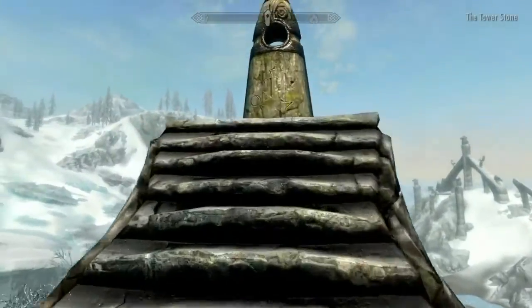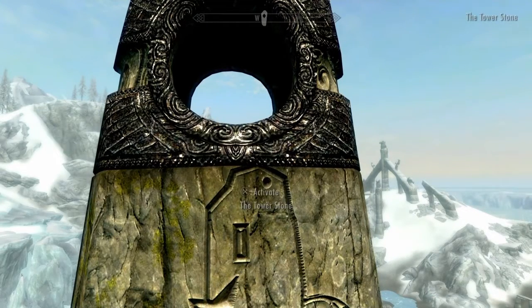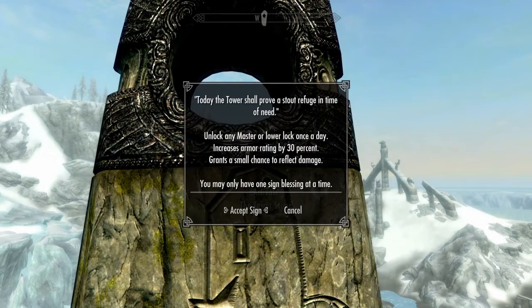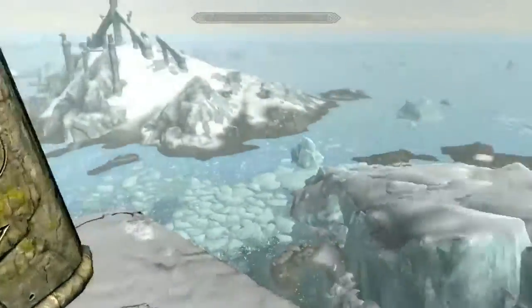So here we are at the Tower Stone, and the Tower used to only unlock one expert level or lower lock per day, but this unlocks any master or lower lock once per day. It also increases your armor rating 30% and grants a small chance to reflect damage. So that's obviously a lot better and a lot more powerful.